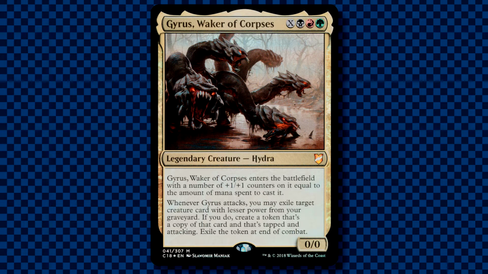Gyrus is a 0/0 Hydra that costs a black, a red, and a green, as well as an optional X. Gyrus enters the battlefield with +1/+1 counters on it equal to the amount of mana spent to cast it. So at its absolute least, Gyrus will enter the battlefield with 3 counters on it, should you choose not to spend any mana on the X cost.